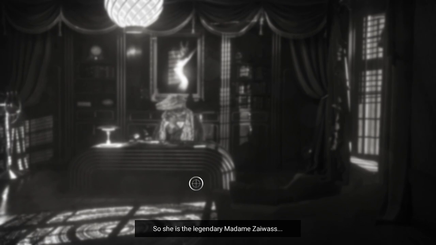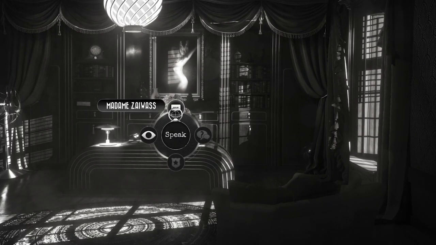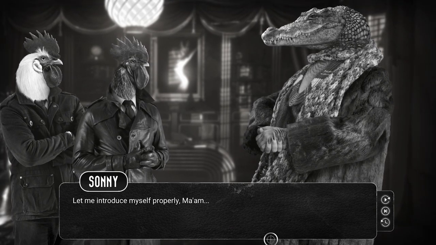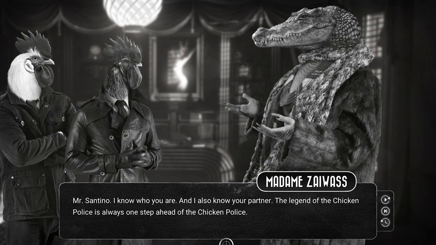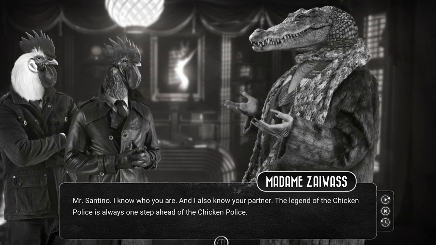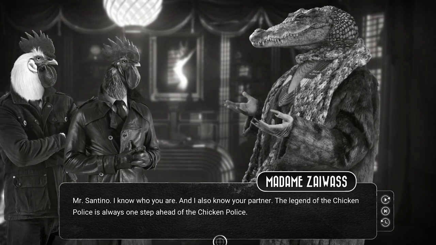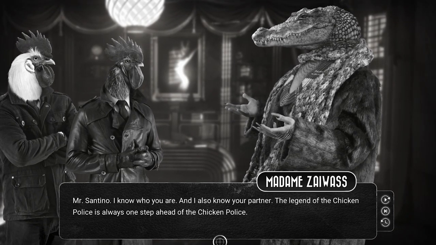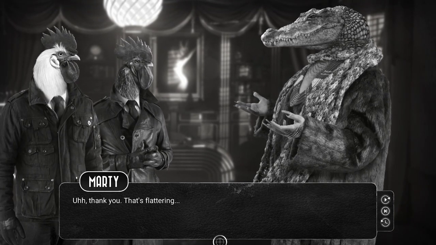So she is the legendary Madame Zavas. Let me introduce myself properly, ma'am. Mr. Zadino, I know who you are. And I also know your partner. The legend of the Chicken Police is always one step ahead of the Chicken Police. Thank you. That's flattering.